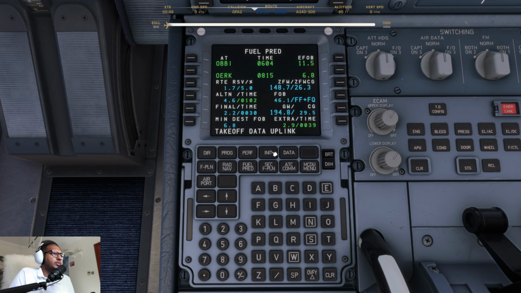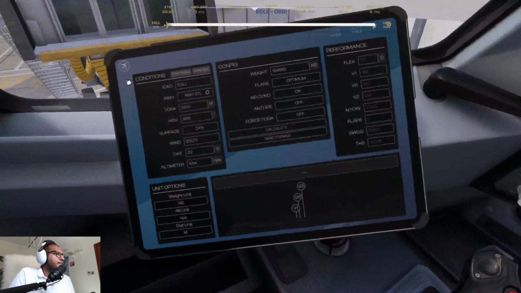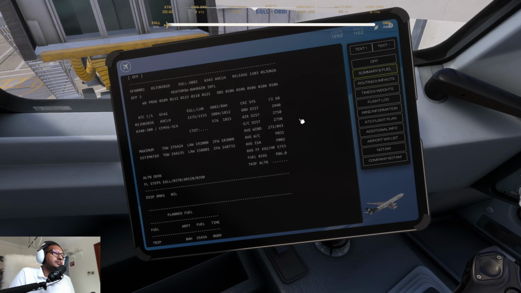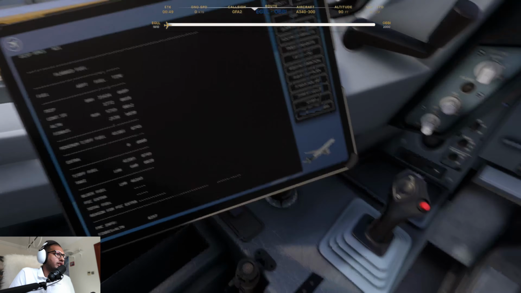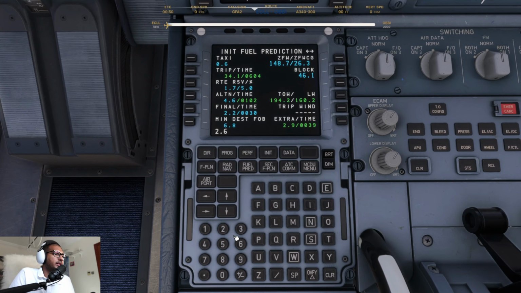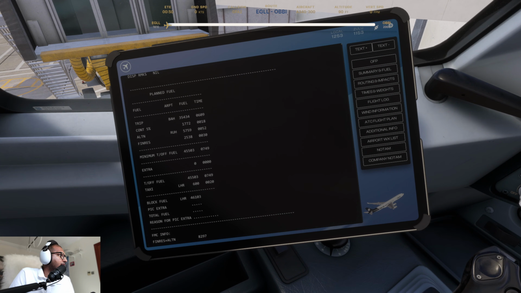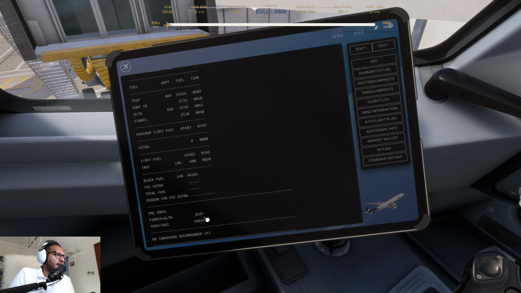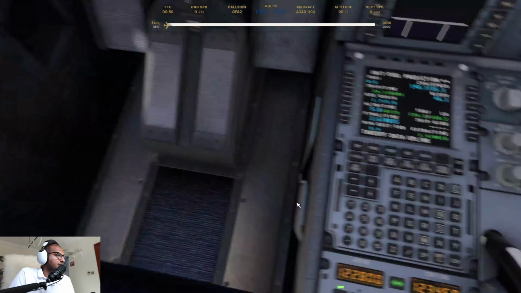Fuel prediction. This is what we need to sort out now. On our OFB, our final reserve is 2.538. Let's go ahead and make that 2.6. The time to our alternate requires 4.6 tons, 5.8. Let's go ahead and set 5.8 here because the routing isn't there, so it doesn't know. We can put the routing in cruise, which I shall do. 5% contingency. Minimum destination is 8.4 tons of fuel. 8.3 here, so I'm a little bit happy with that number. It's a little bit more accurate, so we know.